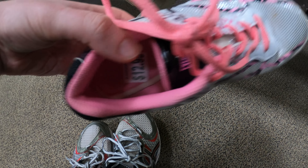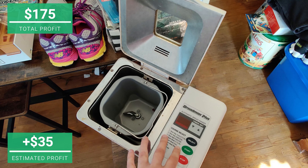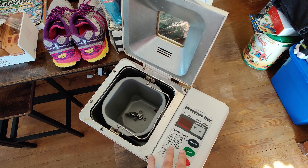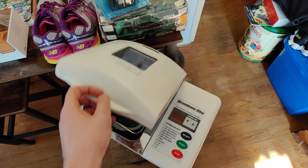Also at Salvation Army I picked up this bread maker. They wanted $20 for it, it sat for weeks, and eventually became the color tag that's $0.99. For $0.99 I'll pick it up. It's not a great model, but I got the parts in here that I typically sell — probably sell the lid and those two parts, making about $35 profit in the end. It's pretty dirty so I don't want to clean it up since complete and working it was only selling for around $40 with free shipping. I'll make more money just parting it out.